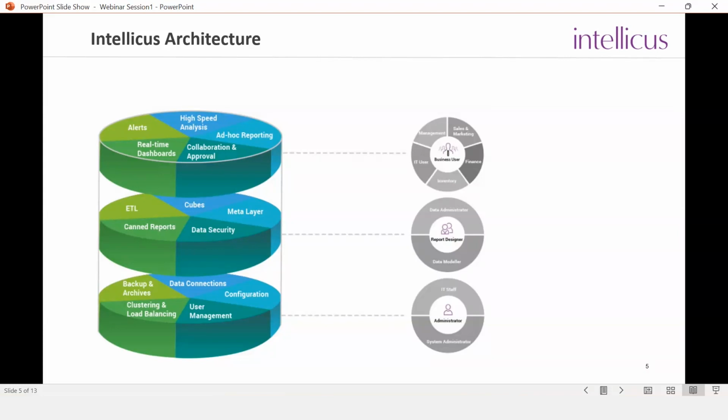So they just simply change the view types inside the report to see the output in a better way, or which can make more sense to them. Also, they can just filter the data according to their requirement. So any non-technical user can also use the Intellicus for their business analytics.